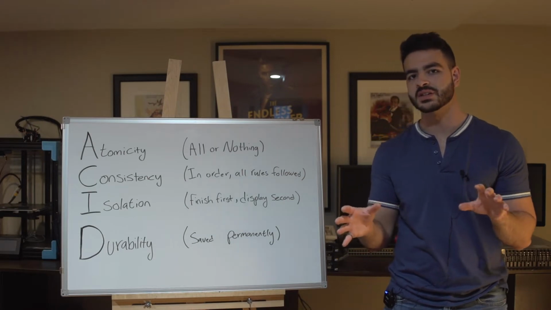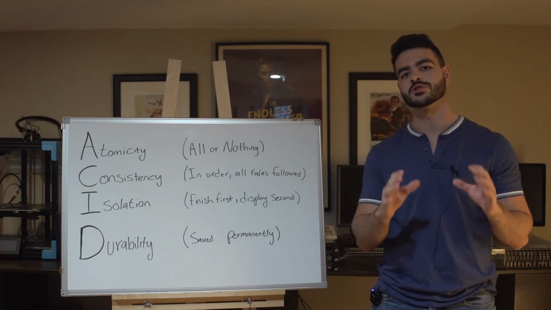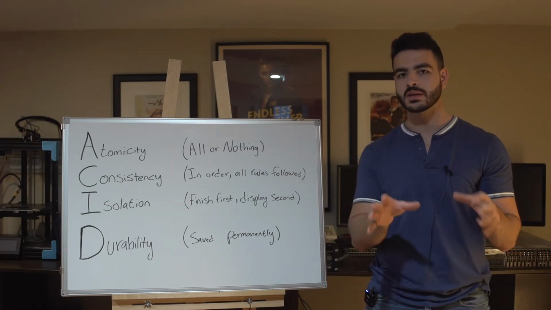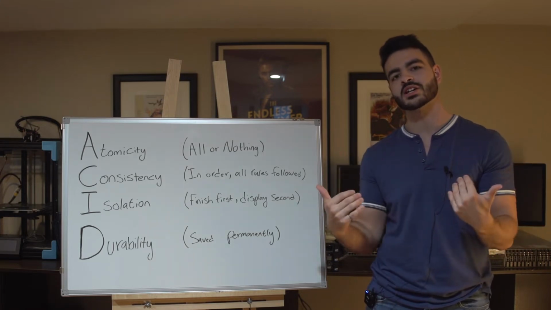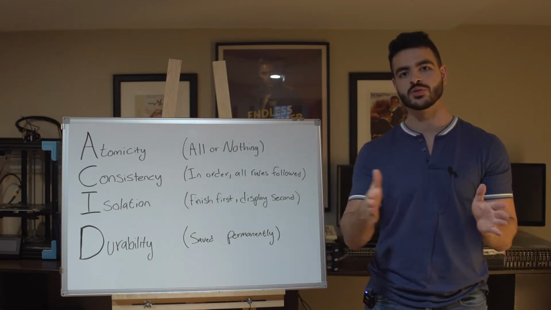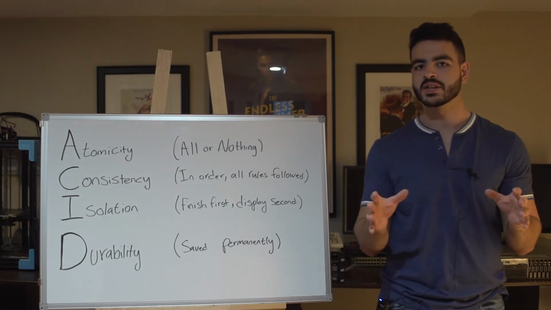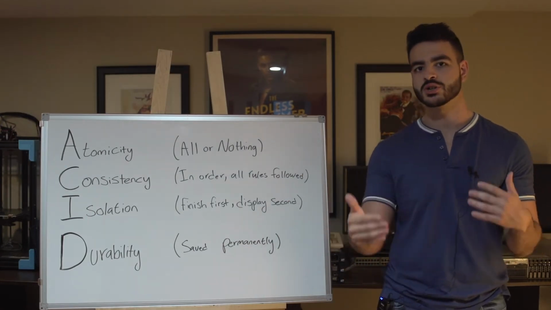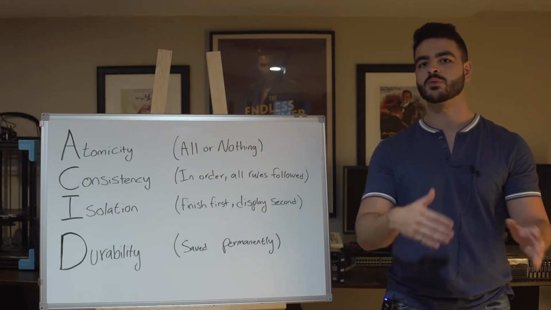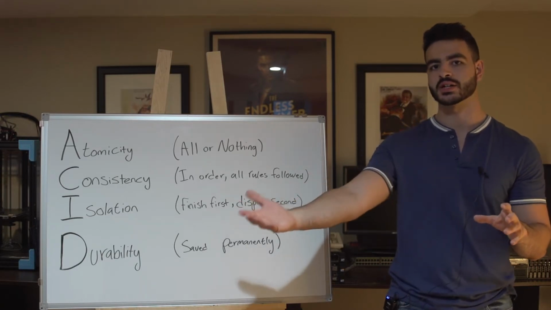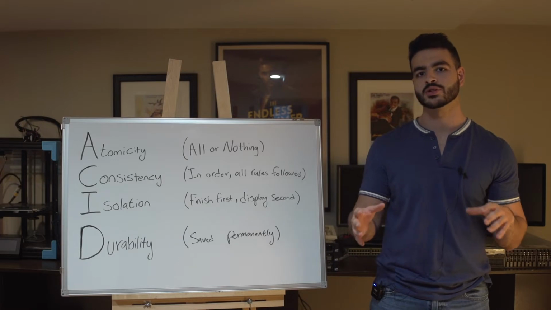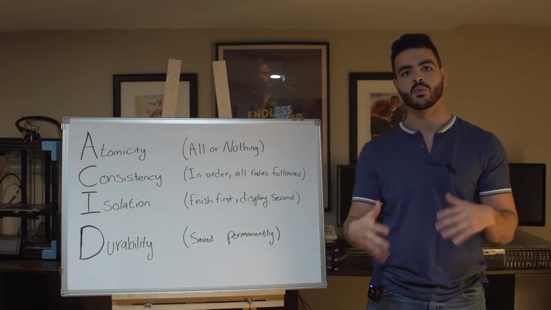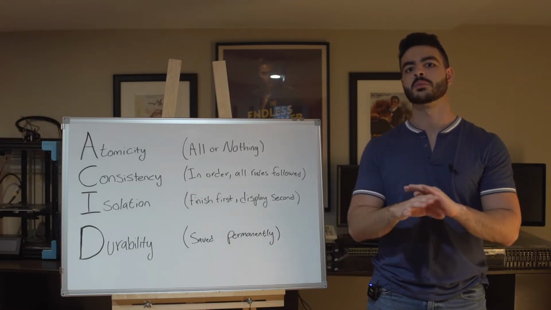Consistency guarantees that all the writes to a database follow a strict set of rules, don't compromise on table constraints, and every transaction that hits a database is queued in order of execution time. Isolation is how and when changes in the database are reflected to all the users, which ensures that a transaction completes before reflecting the changes in another transaction. And finally, durability ensures that any changes made to a database, once completed fully, are saved permanently.